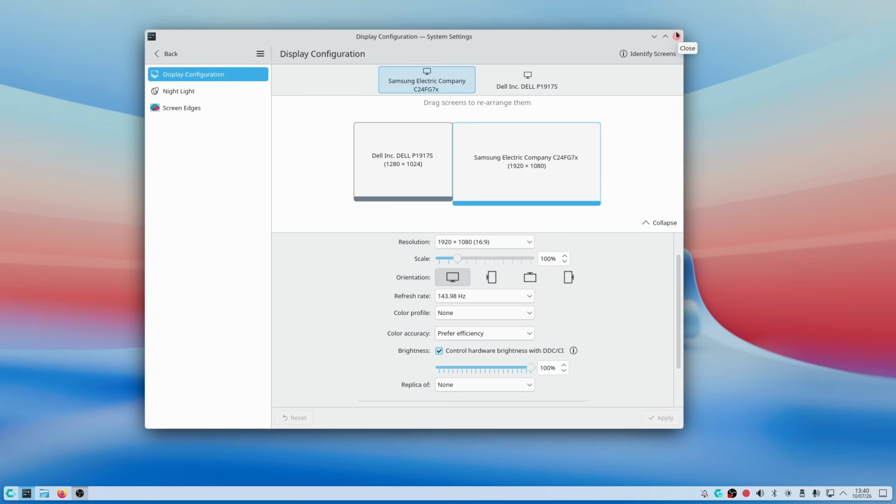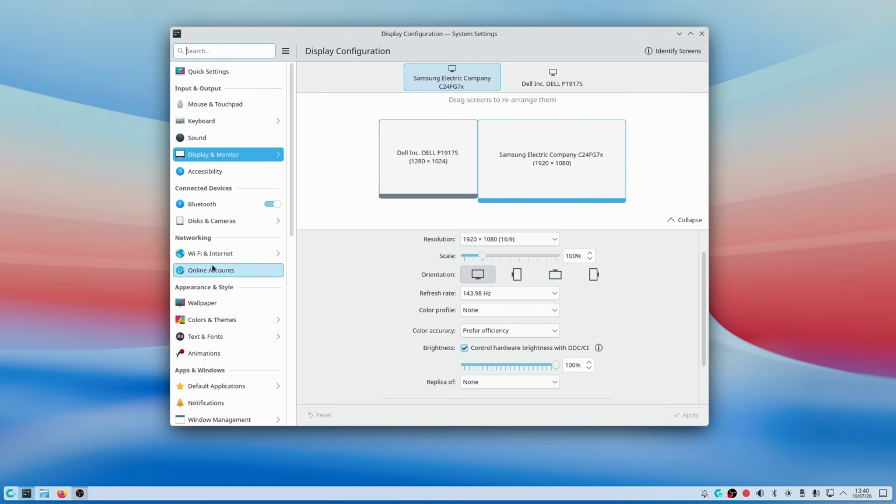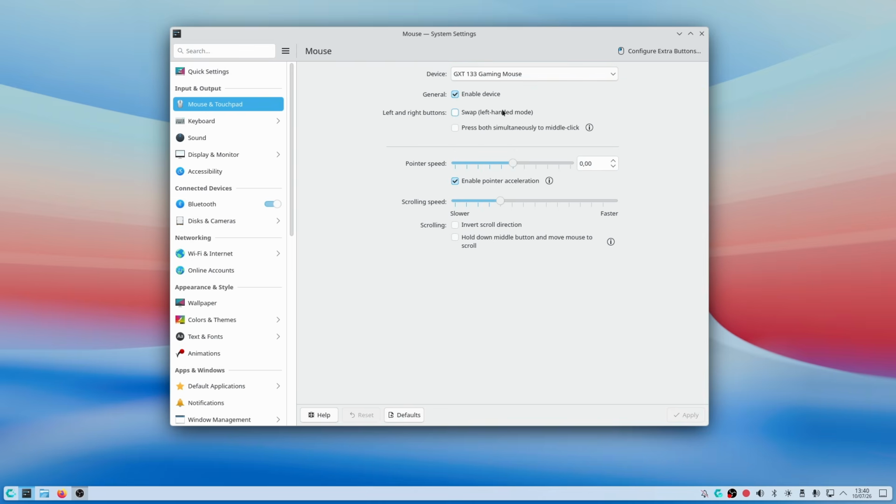So the second thing that I want to do is to change the mouse acceleration. I don't like it. So we've already opened the settings application, so we can just click on back here and go into the mouse and touchpad. And here it's a bit weird, you have to click on the device here and choose your mouse. It's called gaming mouse in my case. I'm going to select my mouse in the device section here and I'm going to disable the acceleration option here. And boom, now I don't have the mouse acceleration anymore.